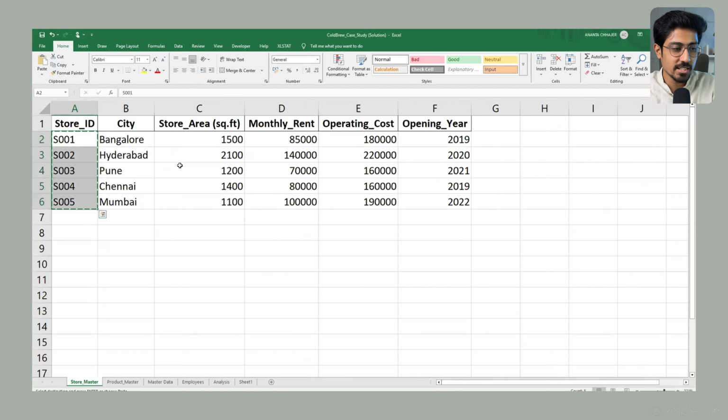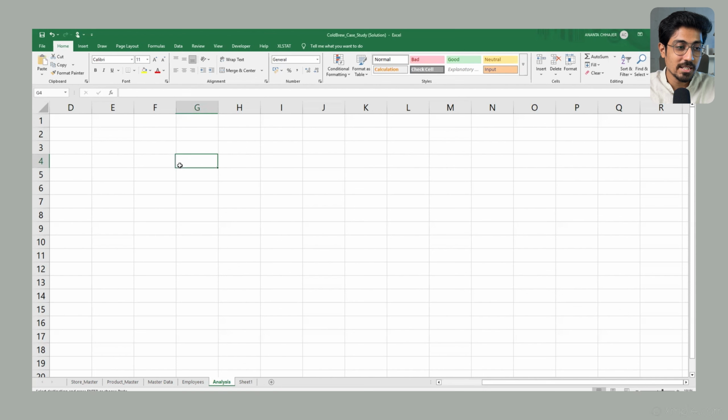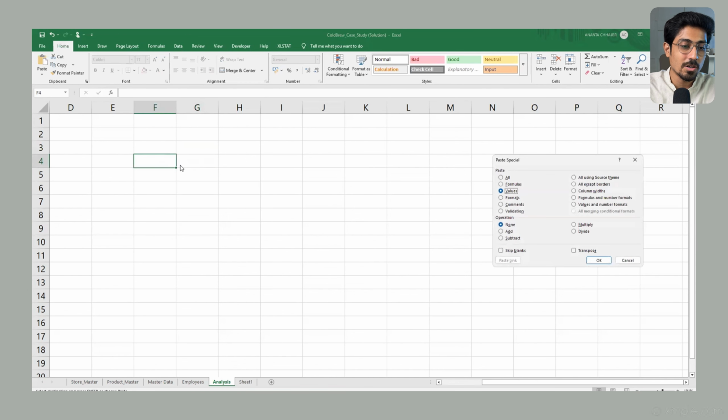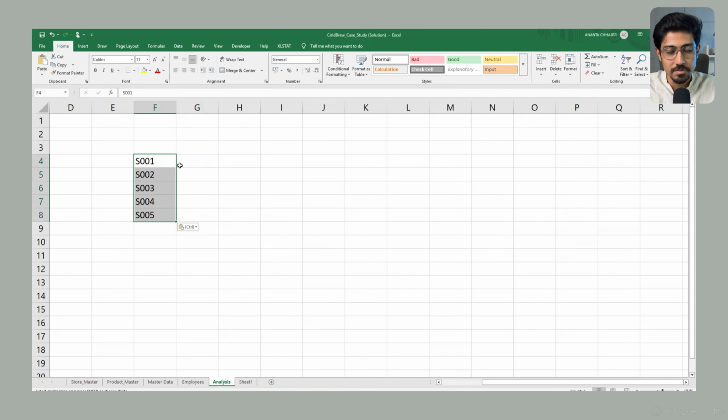Build this particular analysis. Remember, in this one, I will not be doing any kind of formatting or any kind of dashboard, because I've taught you how to create dashboards, dynamic charts, dynamic drop downs and so on. So you can definitely use your own imagination and create a proper dashboard. My job in this particular solution that I'm providing you is to show you different kinds of things that you can do, how you can think with data differently, what are the different kinds of analysis you can do.